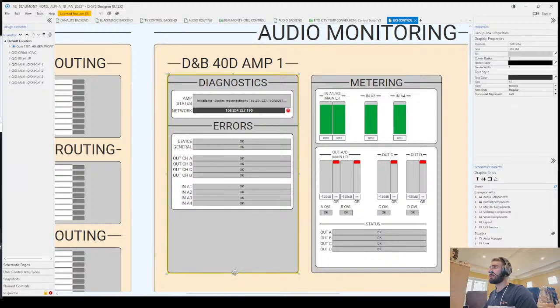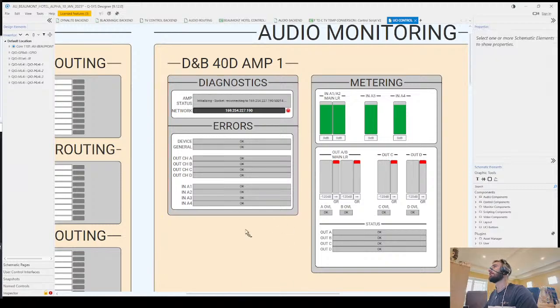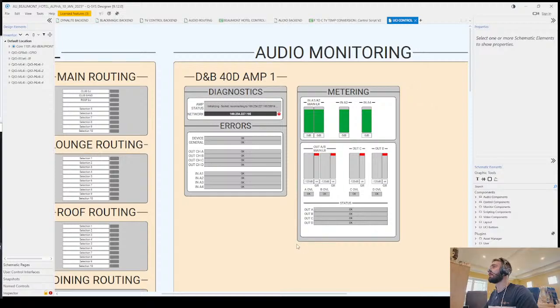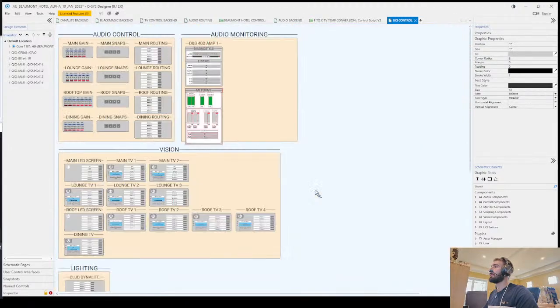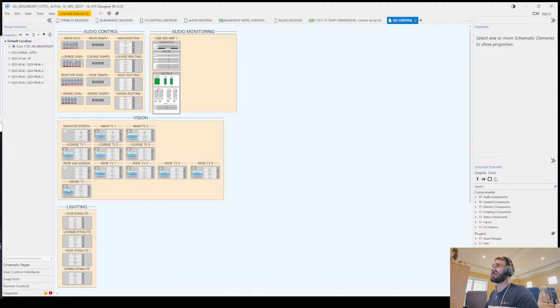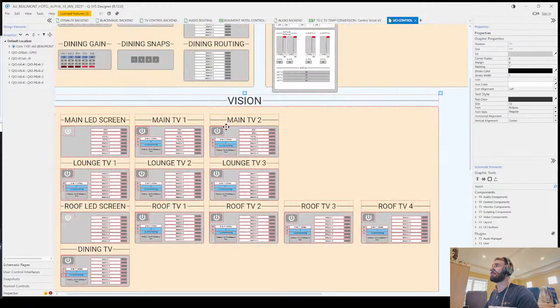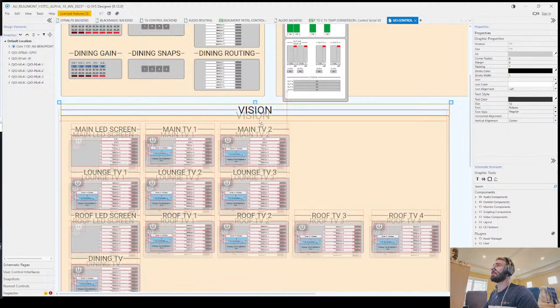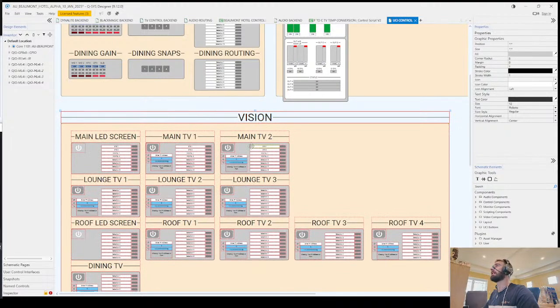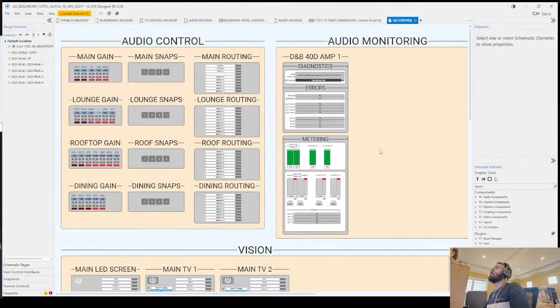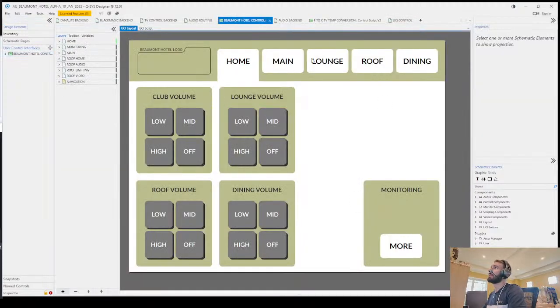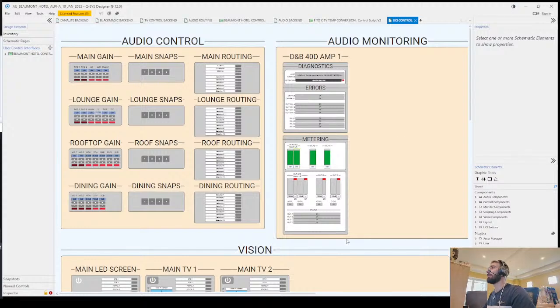I don't think there's any other stuff I need on this now, so I might pull that in, and then I can move this underneath my vision. For those of you who haven't seen any of my other live streams, I always make a UCI control page on the back end, which is the entire club on one page for all monitoring, all buttons, everything. Just so if there's an issue with the UI, you don't have to dig through all of these pages to find where to go. Everything is just on one page.